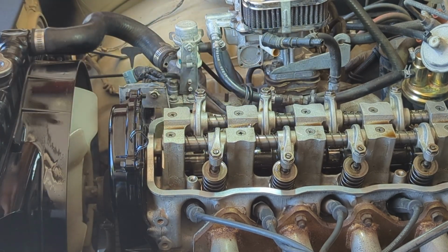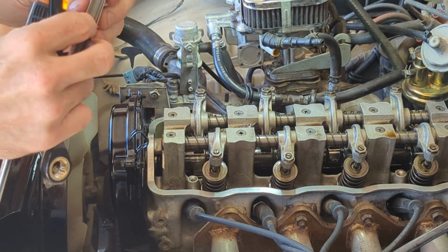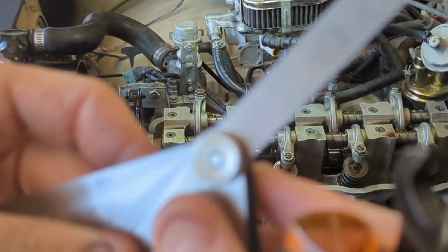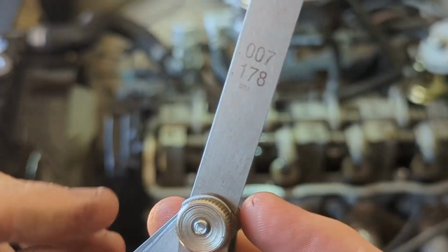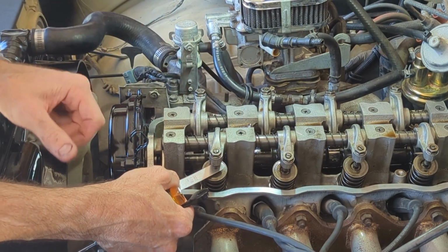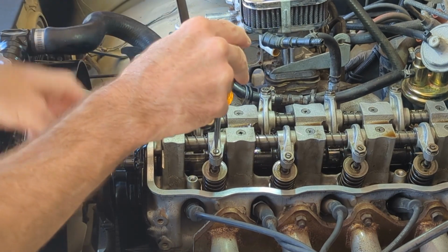Okay, that feels perfect. Now the exhaust side said cold is 6 to 8 thousandths, so I'm going to find 7 thousandths. That is 6 thousandths. Where am I at here? Okay, 7 thousandths is right there. And we can do 1 and 3 on this, and then we'll rotate the engine 180 degrees and do the other ones. Okay, so that's loose.